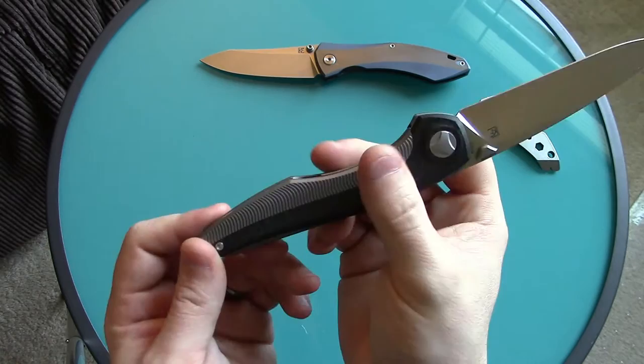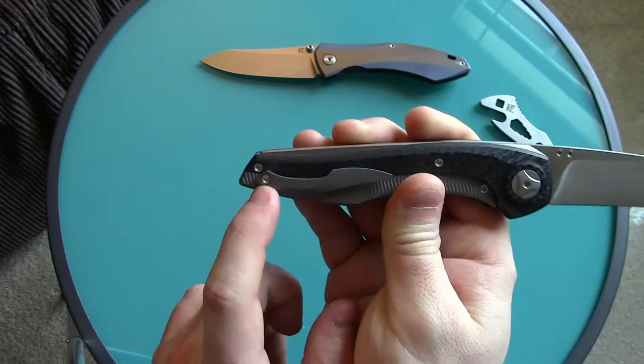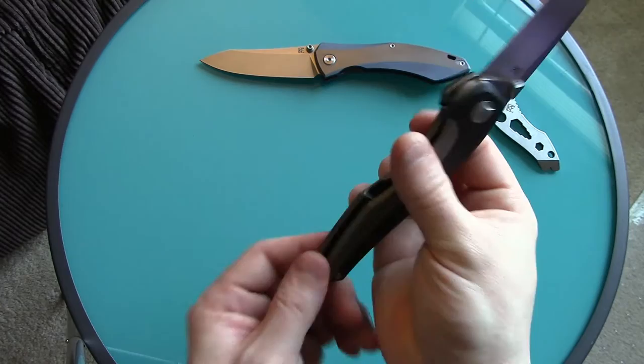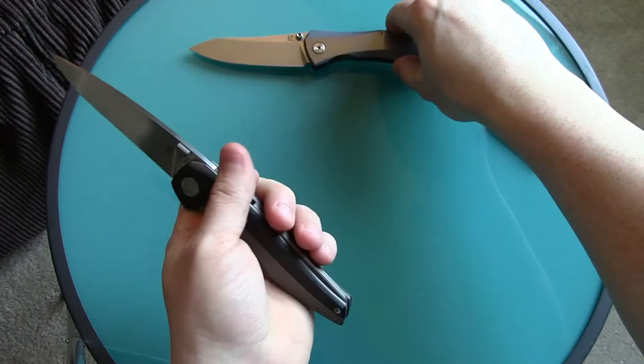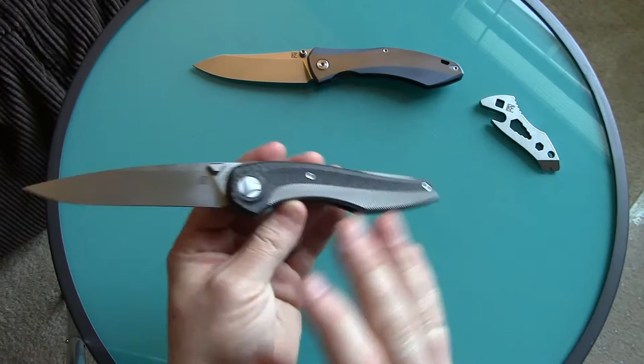You also have a titanium molded pocket clip, titanium back spacer, and a titanium thumb stud that can be switched to the left side. The pocket clip, however, cannot be switched — it has an indentation it falls into on the side. That's selfish of me to say since I'm a righty, but if I was a lefty that would be frustrating. Unlike the Garza, which allows both righties and lefties to carry it — that's a nice touch — but for my personal taste I like this setup. The Sukhoi has pivots on both sides.